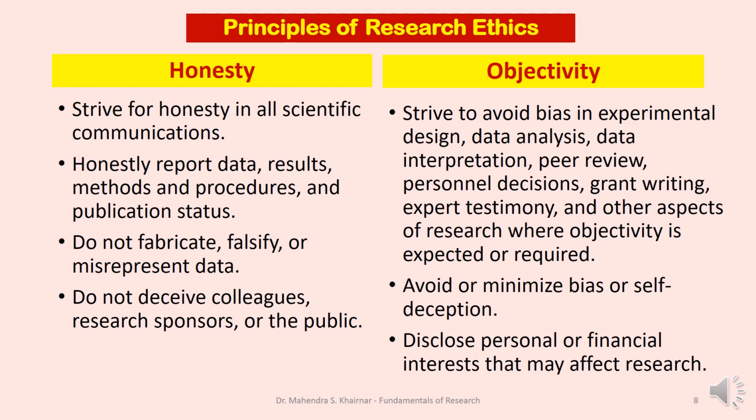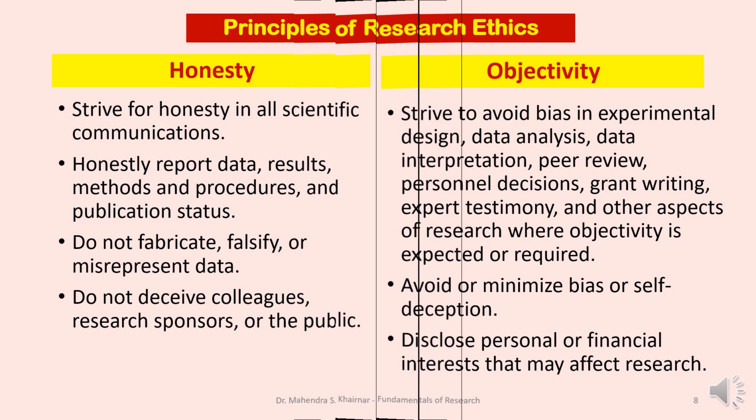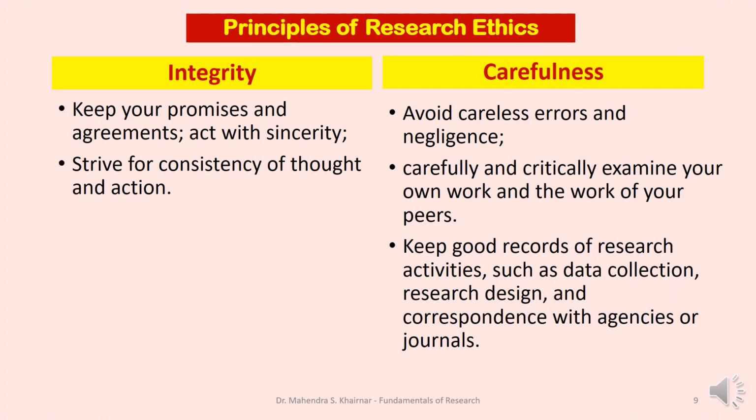Means though he has formulated certain hypotheses, but while formulating hypothesis, he should not have a biased mind. If the researcher is of biased nature, if he has a prejudicial mind, then his research work will not be an impartial one or a transparent one. Therefore, the researcher shall disclose personal or financial interest that may affect his research. Then another principles of research ethics are integrity and carefulness.